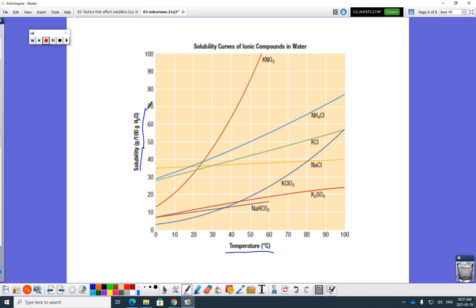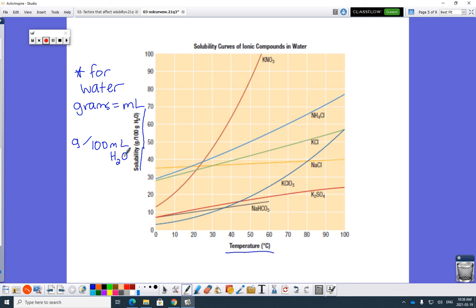Why can we say grams and not milliliters? Grams and milliliters are the same. They are considered to be equivalent units based on the density of water, which is 1. That is not true of everything. But when we build a solubility curve, we are going to use water. Sometimes it'll say grams per 100 grams of water, or sometimes it'll say grams per 100 milliliters of water. That means the same thing, okay?